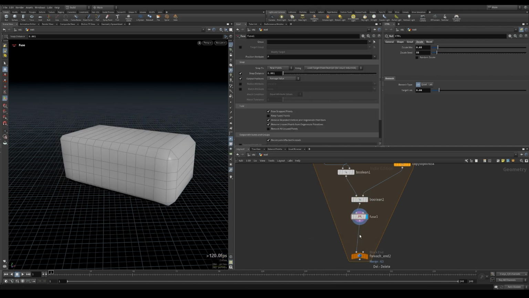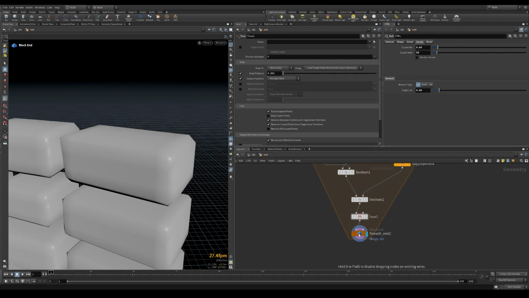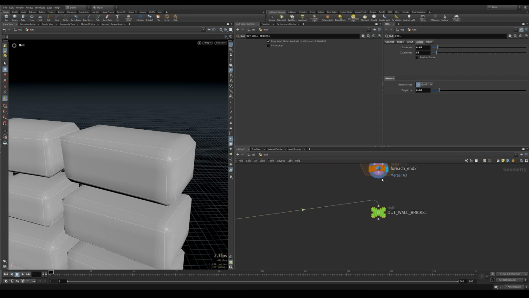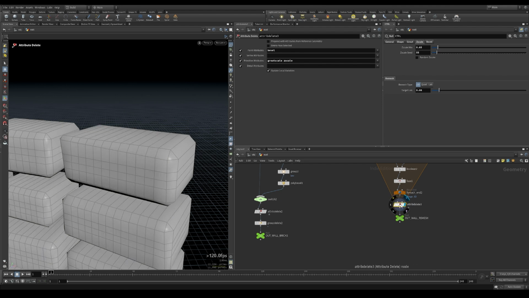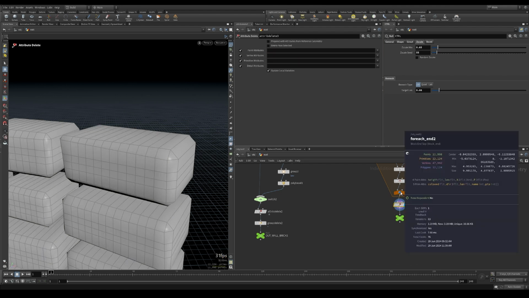And we can delete this null, and after the loop, let's copy one of our green nulls. This will be our output for the remesh, so out wall remesh. And let's copy an attribute delete. Probably we will need to do some cleanup. Let's see what we have.